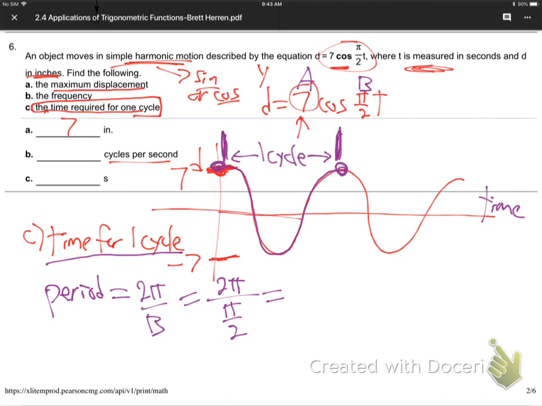All right, and then what do you do with that? Remember when you had a fraction on the bottom? You flip it up, and dividing is upside down multiplying. Dividing by pi over 2 is multiplying by 2 over pi. So we just flip that there, like that. And then the pi's are going to cross cancel, aren't they? So it's just 4.